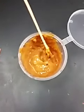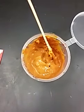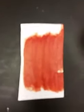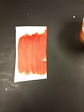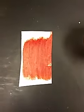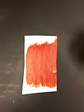Here I've taken alizarin and I've blended it up. Here's a swatch. Still wet. It's mixed with petrolatum. I've uploaded videos on my petrolatum substances made from renewables. And this is a very inexpensive way to blend some beautiful acrylic mixed mediums.